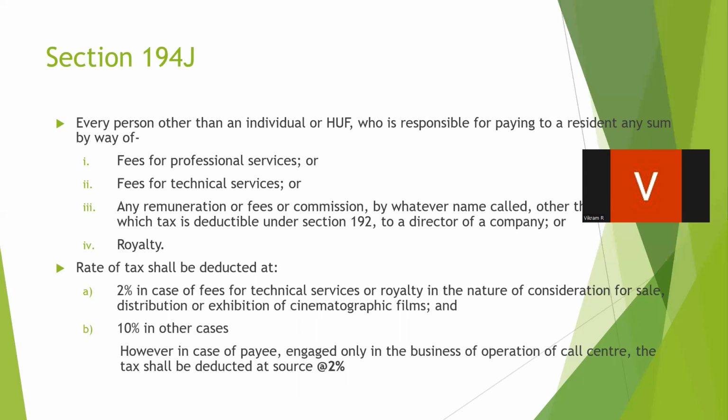So okay, my doubt is you're saying 2% for technical services and 10% for other services. So what is the difference between technical service and professional service? The technical services, like the person gives back office service, that is IT services, come under technical services. The professional services means the CA, the sports persons, lawyers, and the actors also come under professional services. So this is the difference between technical services and professional services.